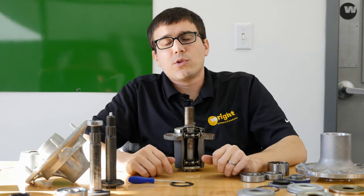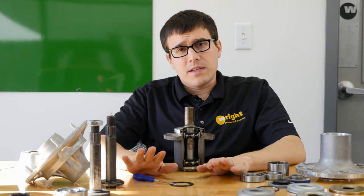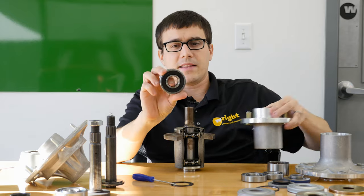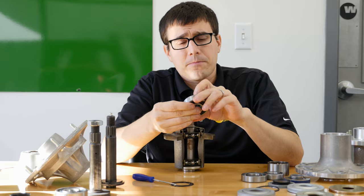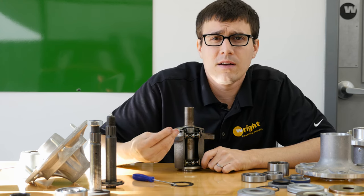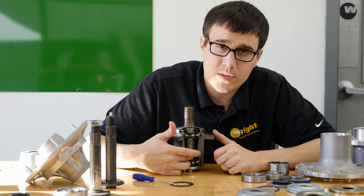Greasable versus non-greasable — this is an age-old debate, and we've chosen to go to a sealed spindle with two chambers that are sealed. There are two types of non-greasable housings. One is where you have a bearing just floating in the housing with the grease that's in there for life and that's it. The other way to do a sealed housing is like what we have here: we have an upper bearing and lower bearing, and we fill the housing about half to two-thirds full of grease. We also put grease above the upper bearing, and that grease continues to keep the seals supple, leaching oil down into the bearing and keeping the grease fresh. There's enough grease in here to last 20,000 hours.